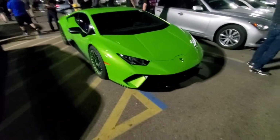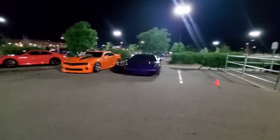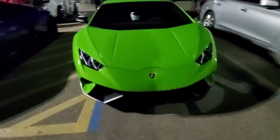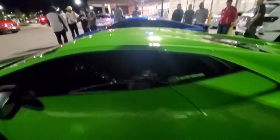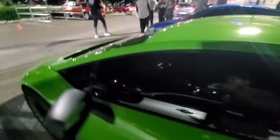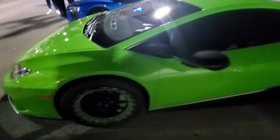The R8? Or the Lambo? Which one, bro? Another Lambo right there. Damn, this thing is so nice, man. Oh, God. Am I in your way, bro? My bad. I thought it was a Jeep race, but I don't know.